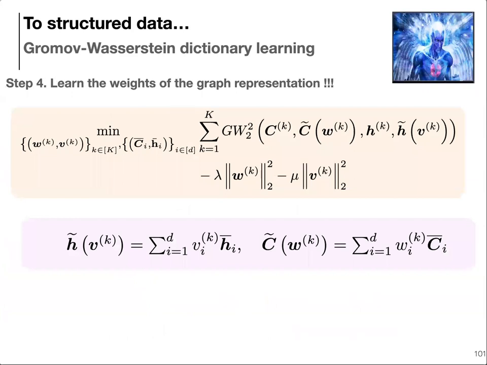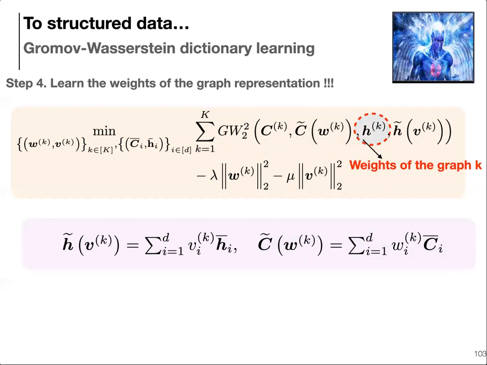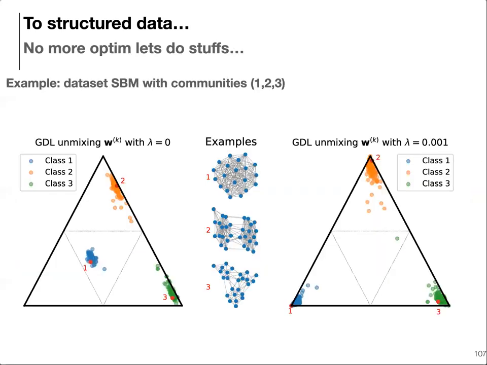And okay, last subtlety, but I will stop soon because I've already gone on much too long. One subtlety is that we can learn not only the adjacency matrices of the dictionary, but also some weights in my dictionary. Those weights can also be expressed as a linear combination of weights of graphs in my dictionary. Okay, let me finish with this simple example. This is a toy example, and I would refer to the paper if you want more quantitative results.